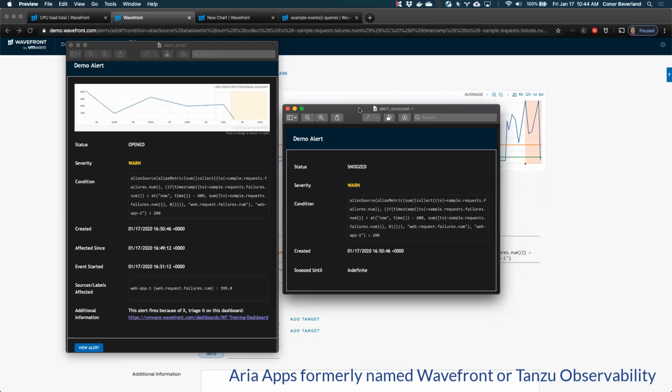When you set up alert targets, they're actually pretty configurable in terms of what status changes on the alert do I care about, what do I want this target to receive, and you can optionally set it up so that I don't want to receive the snoozed notifications on this alert target. If you're just doing a classic alert and you're using email, then the email does receive the snoozed notification.